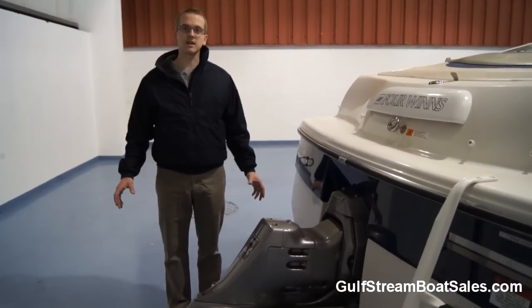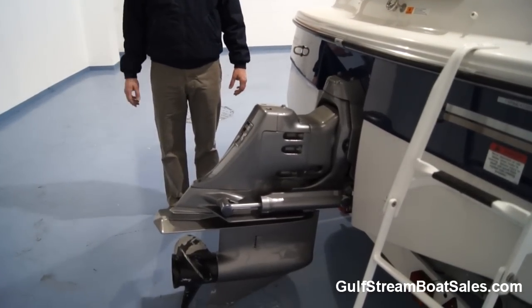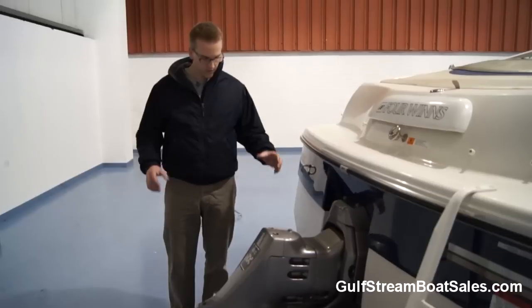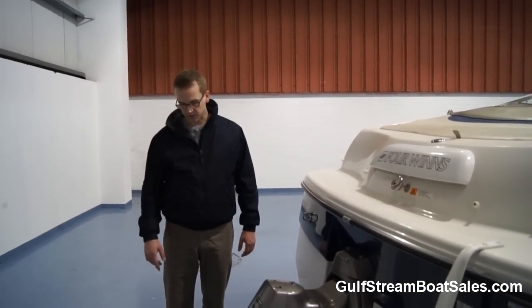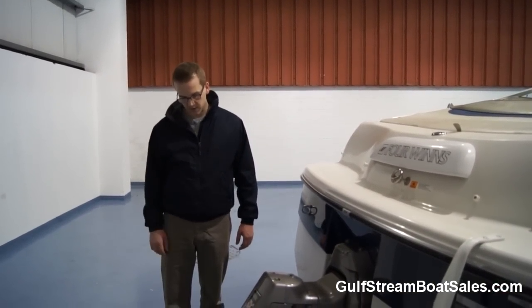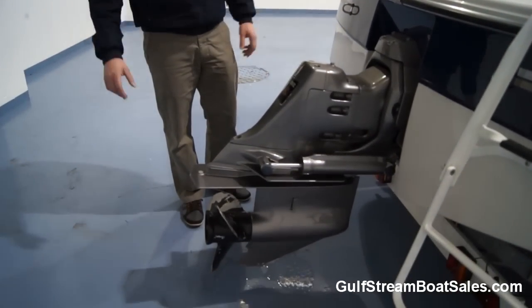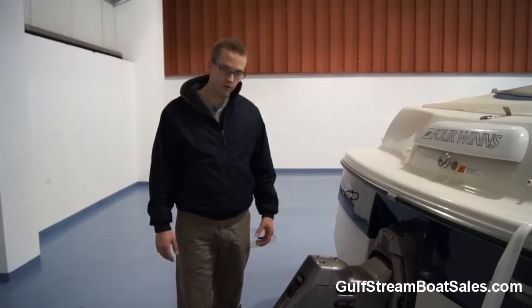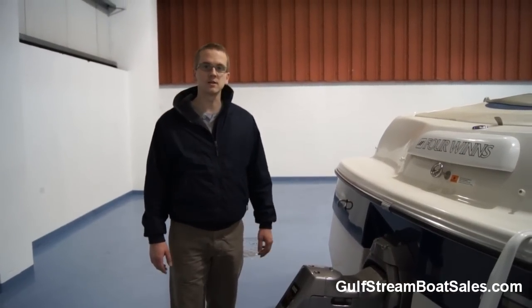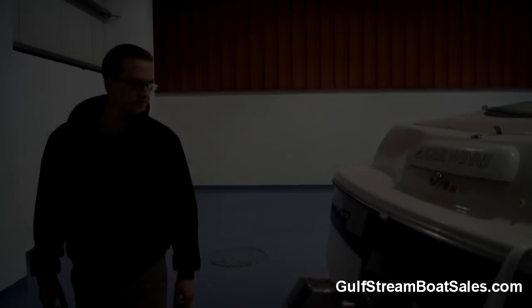The boat has never been kept in the water. It's always been kept on a trailer and launched and recovered every time it's been used. So no antifoul on the hull. The drive looks in perfect nick. The prop could do with a little bit of a recondition. The owner's obviously caught it on something at some stage. But apart from that, everything looks good. All the seals are dry, the rams and everything. It doesn't look like there's any leaks or anything untoward. The rubber hoses are in good nick and the bellows are in good condition as well. So absolutely nothing to worry about on the stern drive.